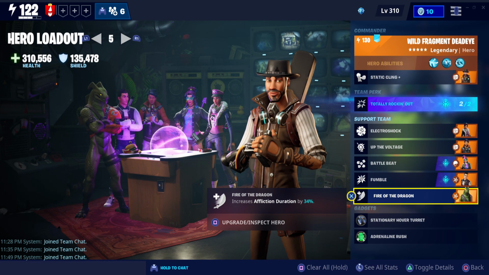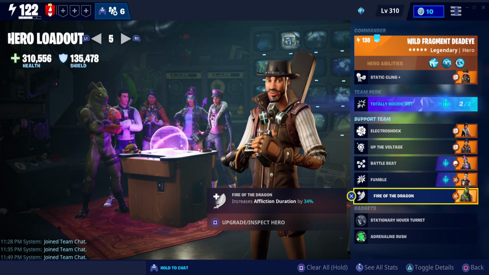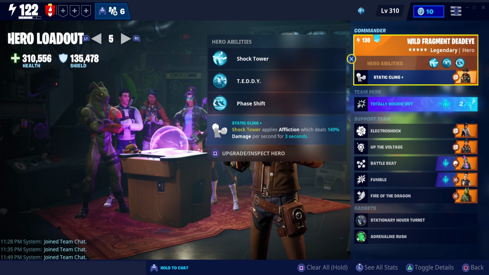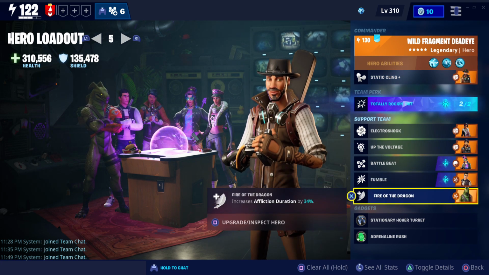And I'm going to use Fire of the Dragon. Increases Affliction duration by 34%. This works with your main attribute already because Shock Tower applies Affliction, which deals 149% damage for 3 seconds. This increases the duration of the Affliction by 34%. So even though the Shock Tower and everything's gone, the Affliction's still going to get them.